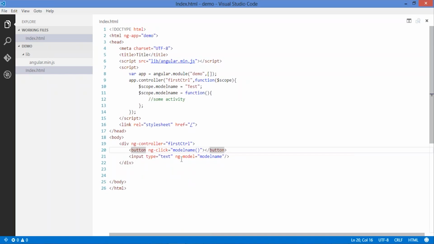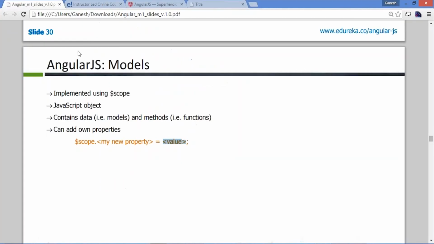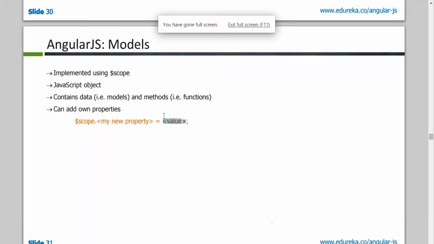We saw we can have a string, we can have an object, we can have a number, and we can have a function as well. It depends on what context you need that particular model definition and what functionality you want that particular model to push into your DOM. Okay? It can have its own properties. It can add its own properties. So, say for example, you can have a scope.model, which is a JavaScript object which has a key value pair.